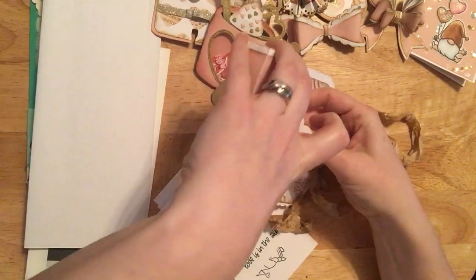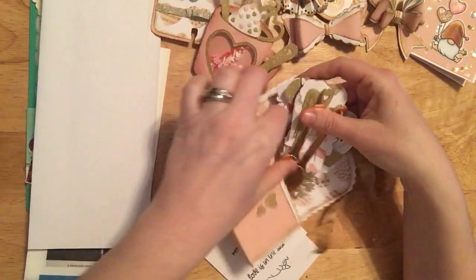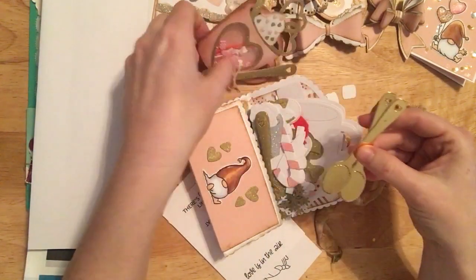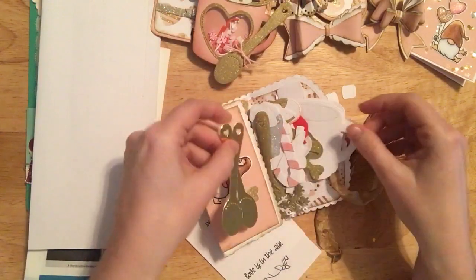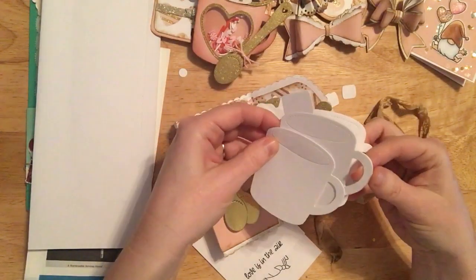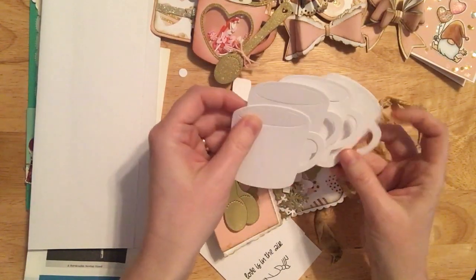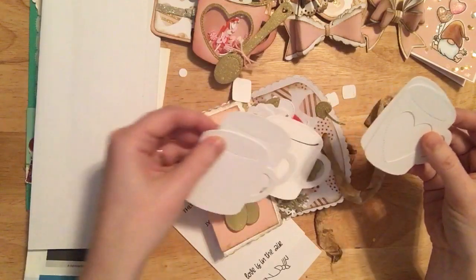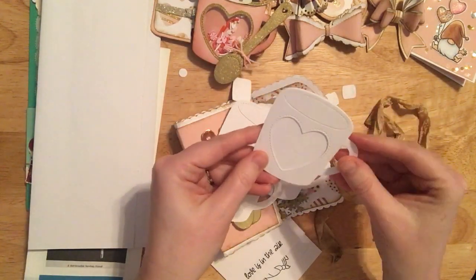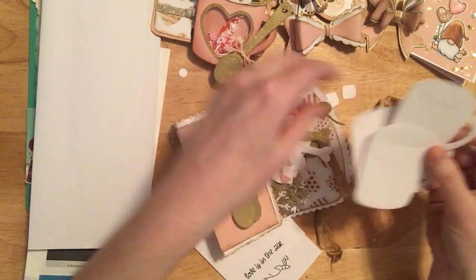And let's see what's in here. Oh, that is so neat. So she cut some extra pieces, I guess, to make some more of these. Oh, wow. These are adorable. The die cuts, they are so fun, aren't they? Okay, so this one has the heart where you put it on top there. That is just so neat.